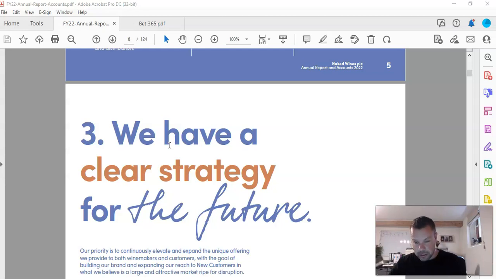So, two businesses, two different ways of presenting the information, two different ways of finding it. Why don't you go and have an explore, see if you can think of a company that you're interested in, see if you can find their accounts and have a look around and see what information you can find.